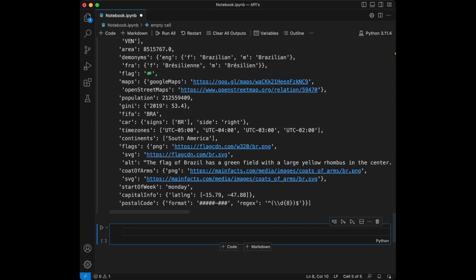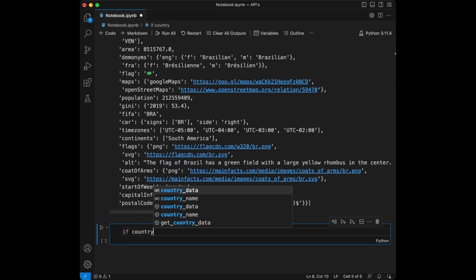Great. Now that we have the data, we can perform some basic analysis. In our example, we will extract the population and area of the country. It's going to be quite simple, but it's because of the dataset we have. Depending on your dataset, you can apply various data analysis techniques on the API data. It's just the same as uploading CSV files, but I think this one is easier than that.